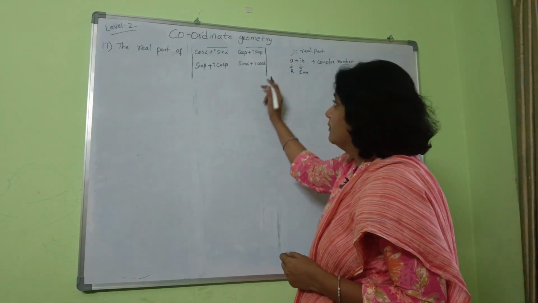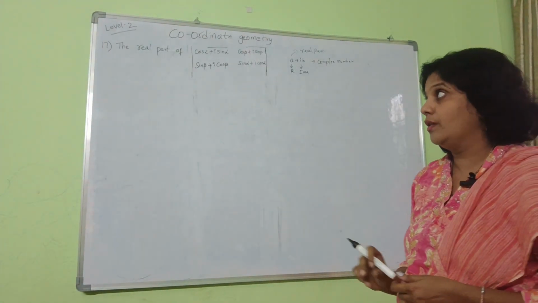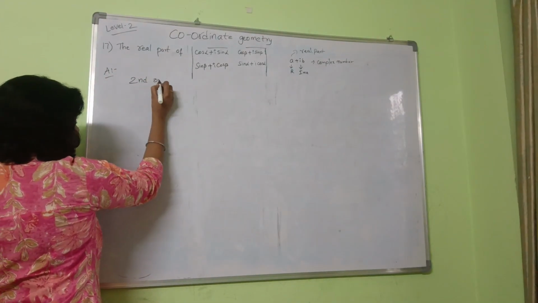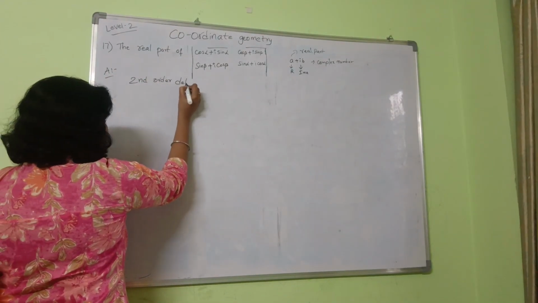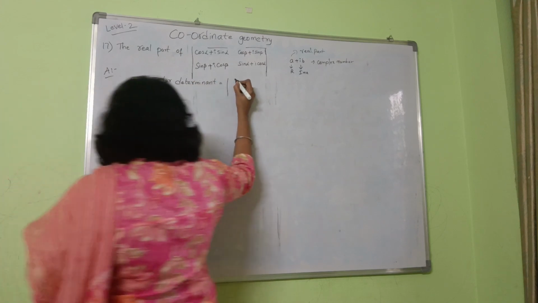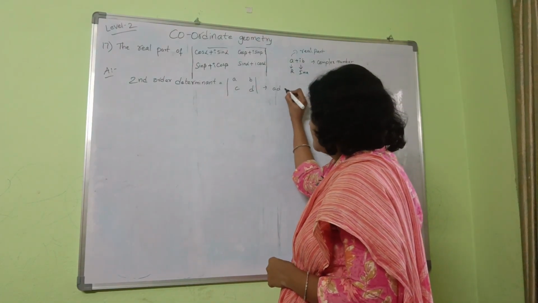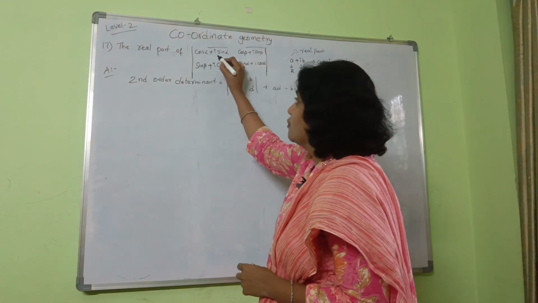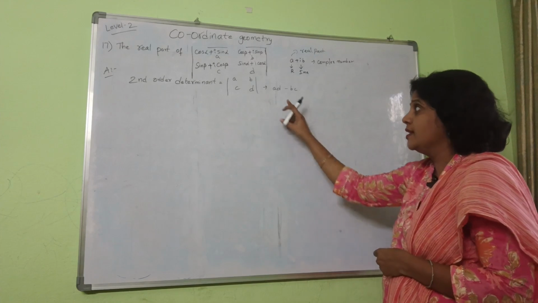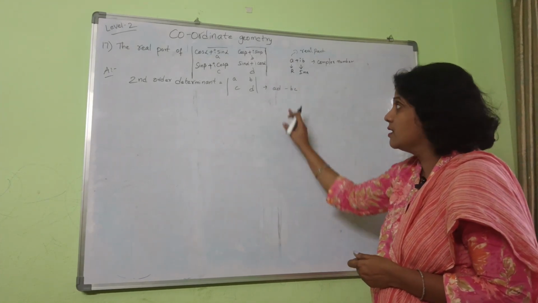The determinant of this. So what is this determinant, second order or third order? Second order. So it is a second order determinant in the form of A, B, C, D. For this second order determinant, what is the formula? AD minus BC. So simply substitute the AD and BC values in this form.